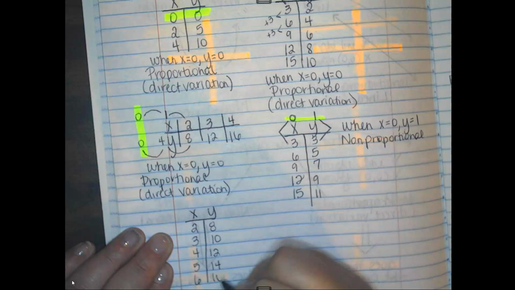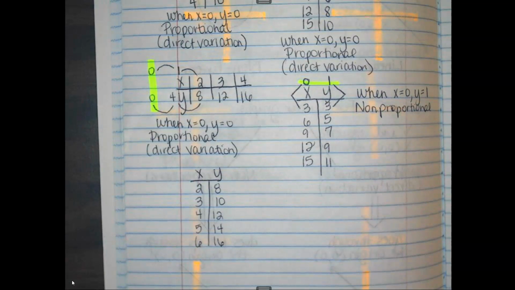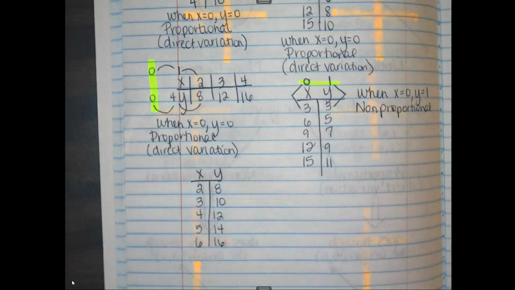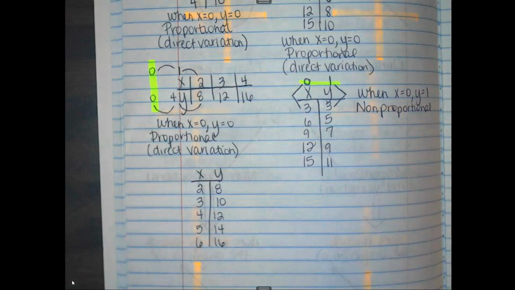So I want you to try this one on your own, okay? I want you to work backwards and find the x equals 0. Then I want you to tell me what the y is going to be, and then we're going to go over it. So I want you to pause the video, and when you're ready to go over it, I want you to push play.